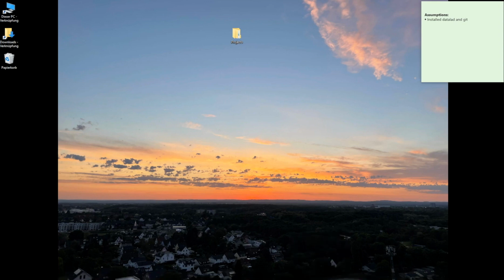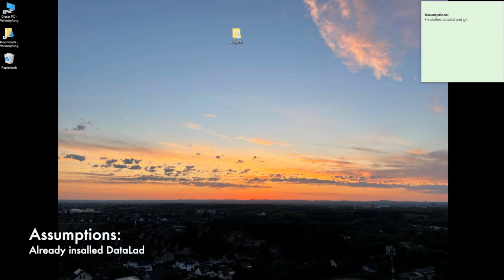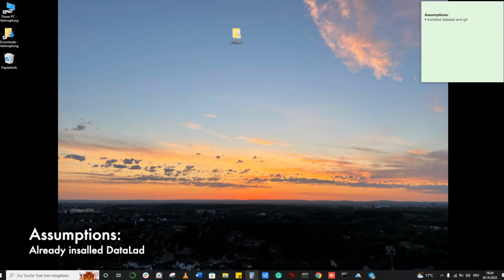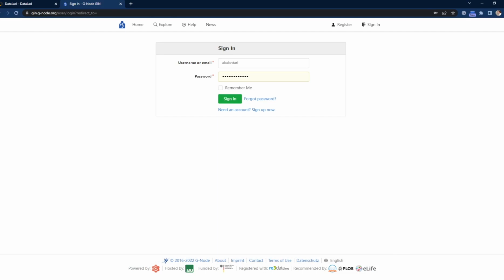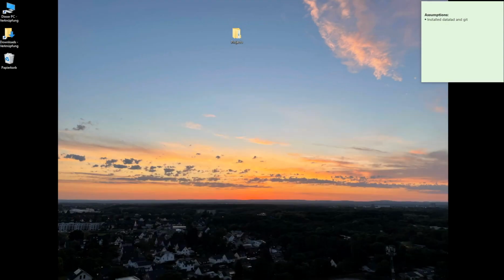I will assume that you have installed Datalad and Git and that you have an account on GIN, but for this purpose an account isn't really necessary actually. The main thing that you need is an installed Datalad version, which requires Git, of course.